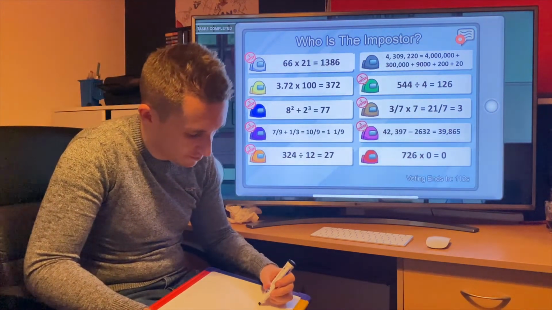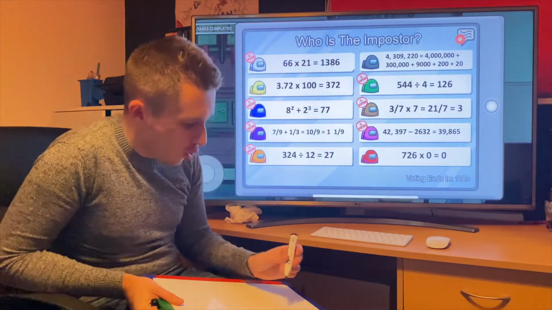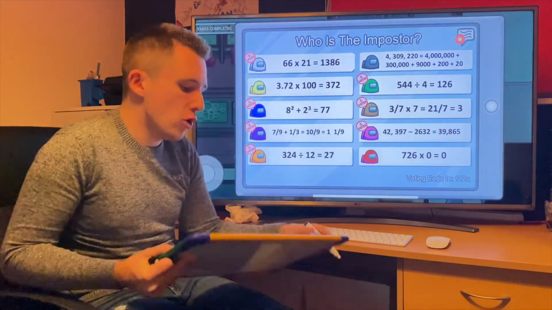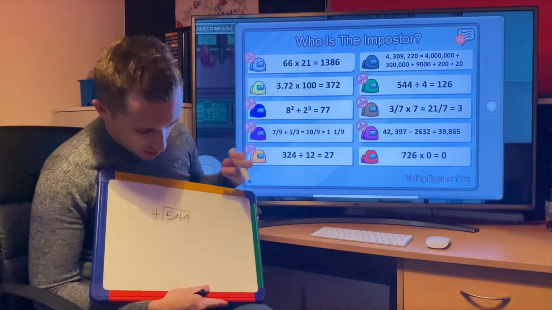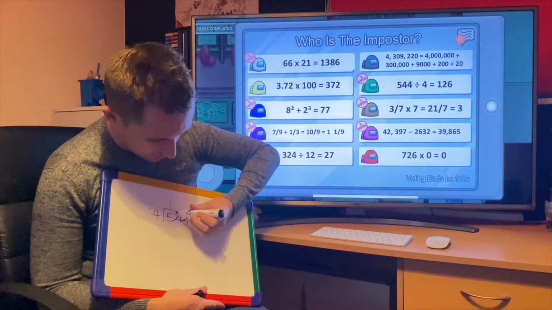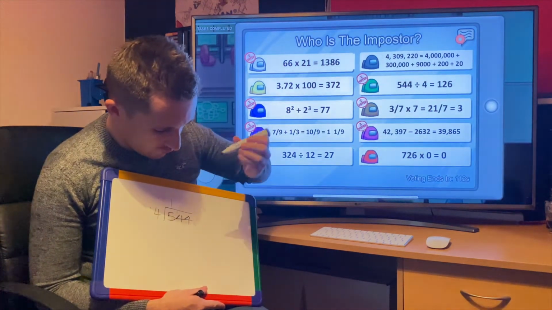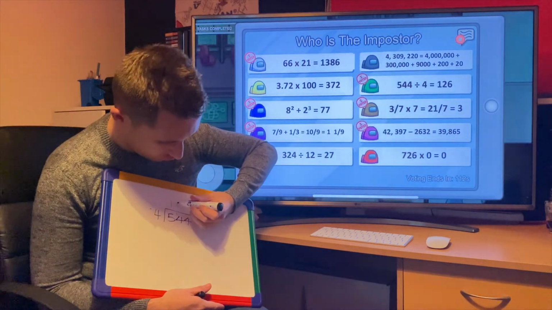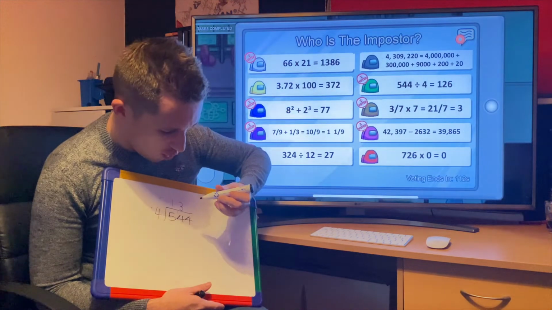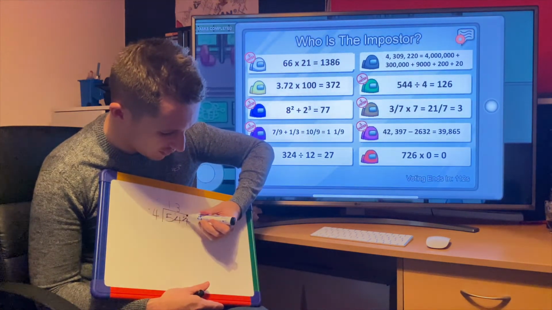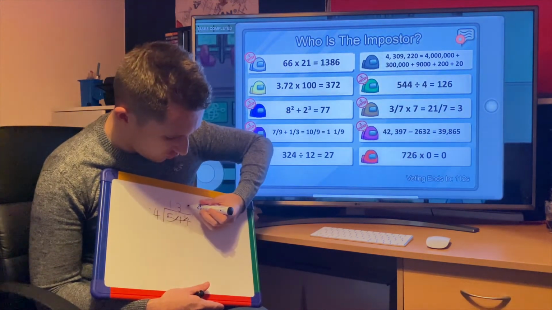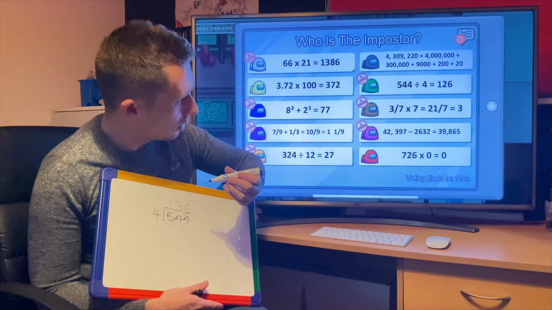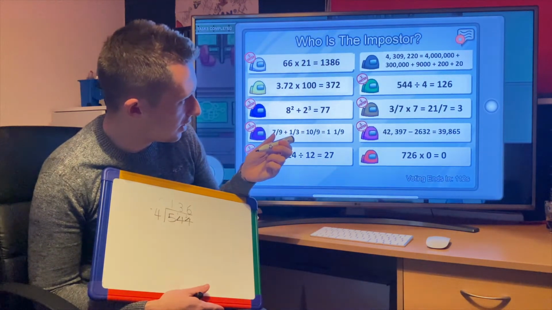Okay, bus stop method again. So we've got how many 4s go into 544? Like so. 4 goes into 5 once, carry the 1. 4 goes into 14, well it goes 3 times, which is 12, so 3 times 12, I wanted 14, so that's 2 left over. 4 goes into 24, 6 times, 136. So based on that then, green is wrong.